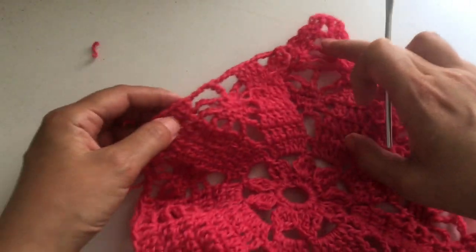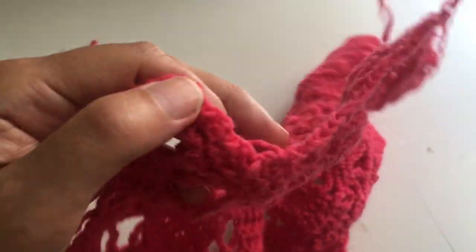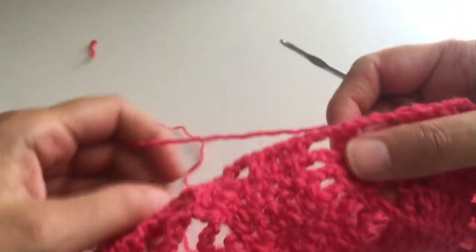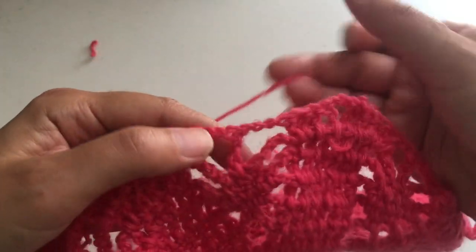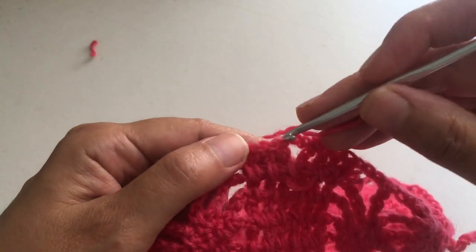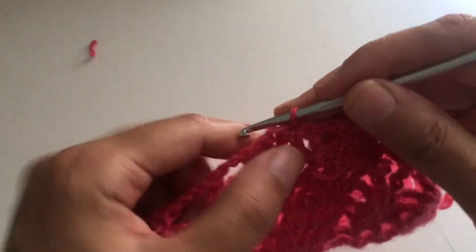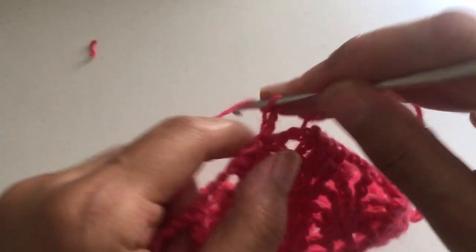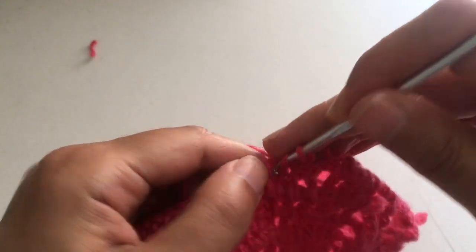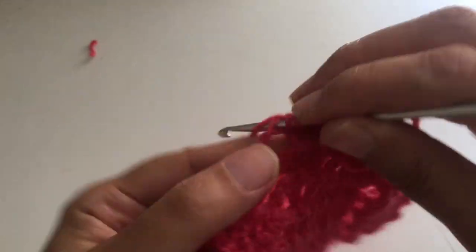So I'm going to work on here, so I'm going to turn the work around like this, and I'm going to start working. This is the middle here, as you can see. From here I go in the third one, 1, 2, 3, 4. I go in the third one here, 3 chains, 1, 2 and 3, 2 trebles, 1 and 2.